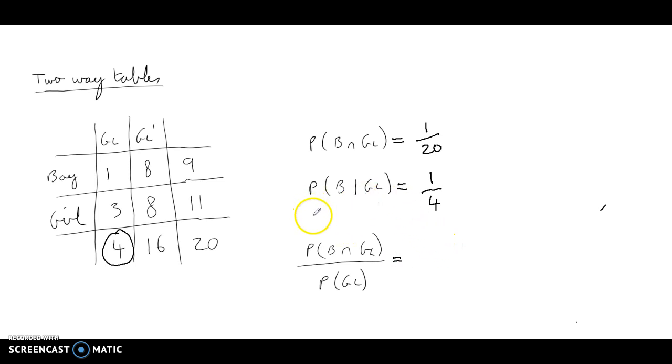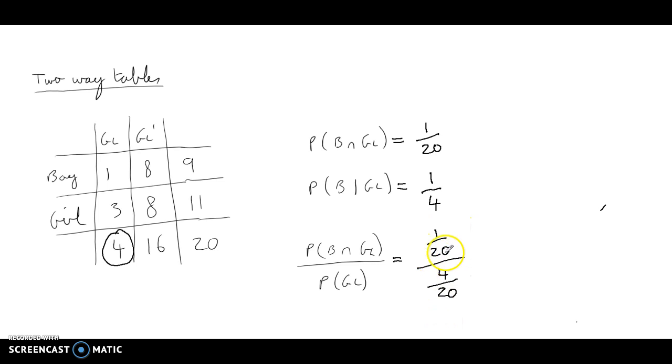Because what I'm saying is the probability of a boy given that they wear glasses is the same as this. That's what our formula set tells us. The probability that we choose a boy that wears glasses from the group. Well, this is from the group. This is like what we've just done up here. So we know that this is 1 in 20. And what's the probability of choosing someone that wears glasses from the group again? Well, from the group, it's 4 in 20, a 4 in 20 chance, because 4 out of the 20 people wear glasses.